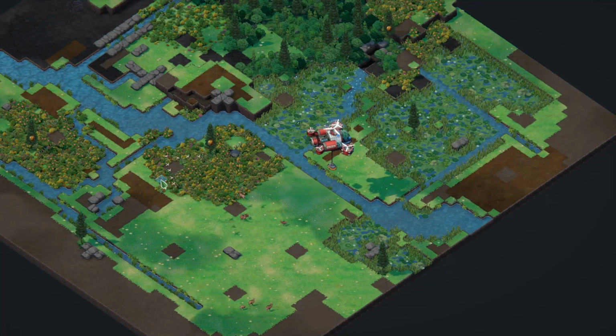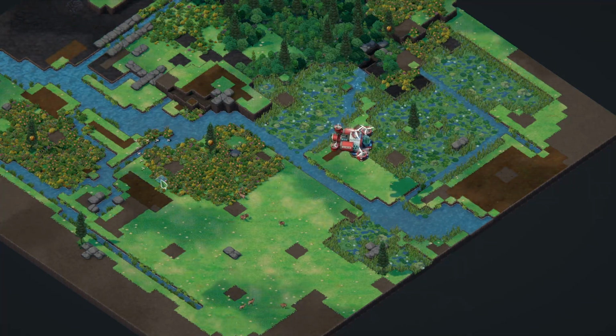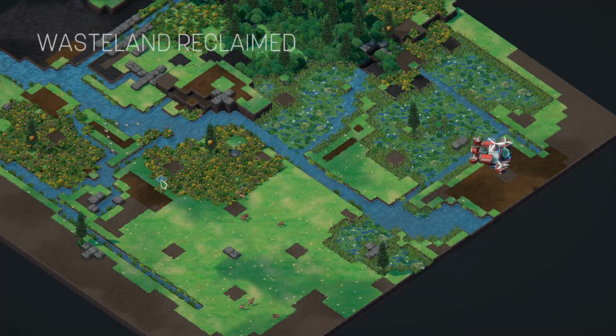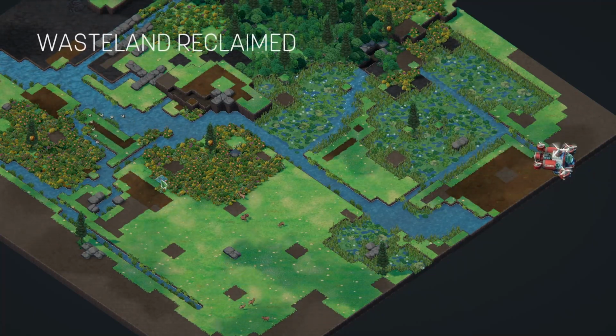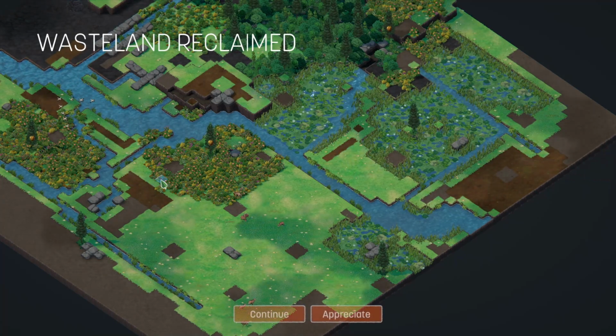Well, thank you for dropping by today. The game just got released. We are going to leave this ecosystem now. Wasteland reclaimed, yes. So guys, this was Terra Nil.